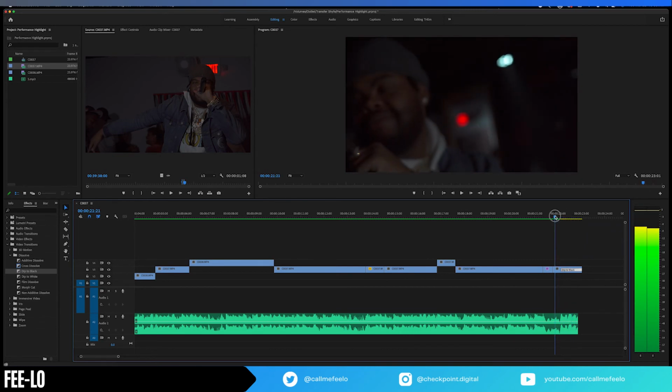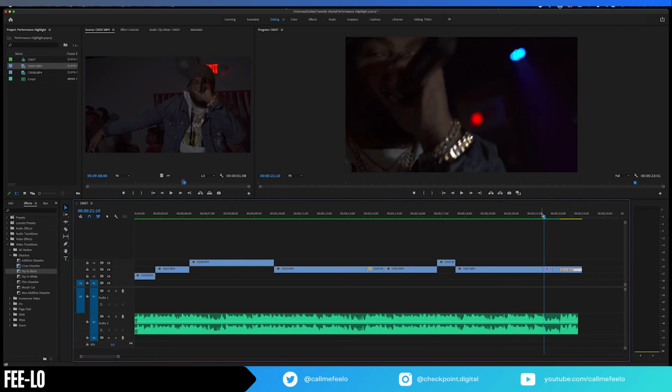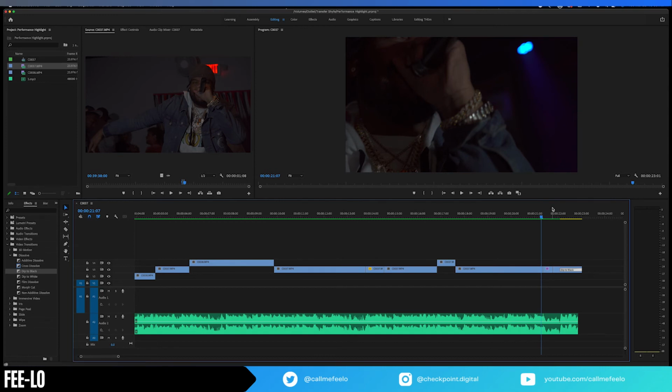All right. For the most part, these dissolve effects and most of these effects are pretty easy to just put onto your clips, and when you drag them on, you're going to have to adjust it to where you want the effect to start.